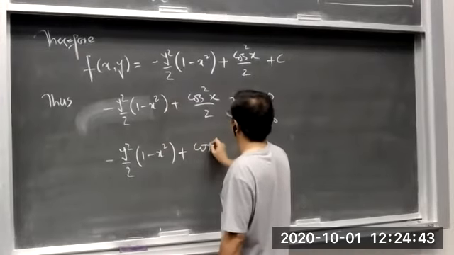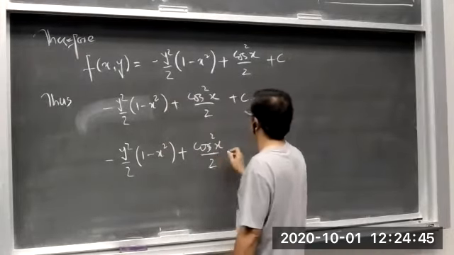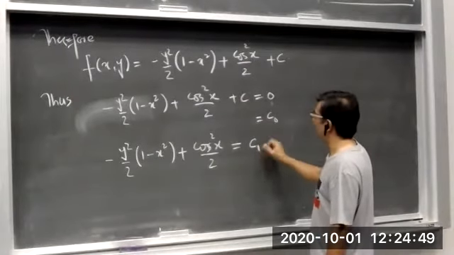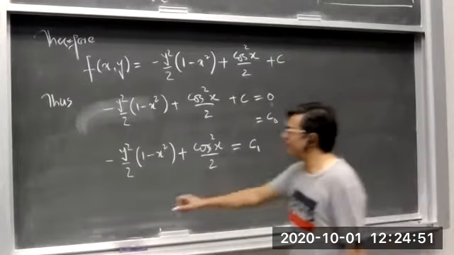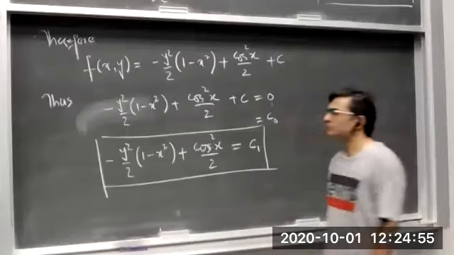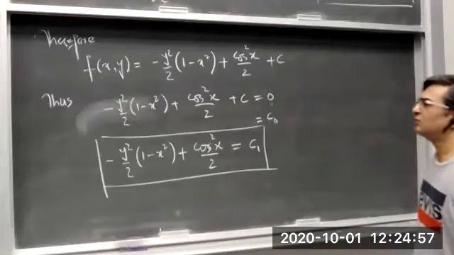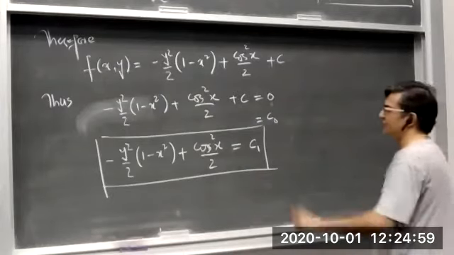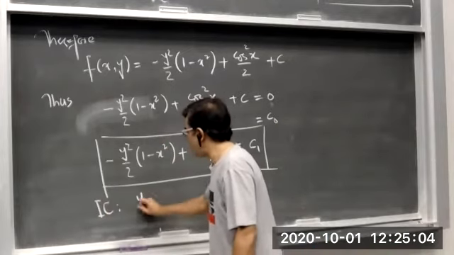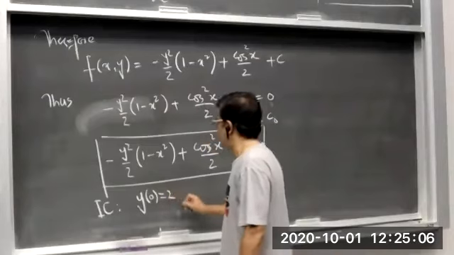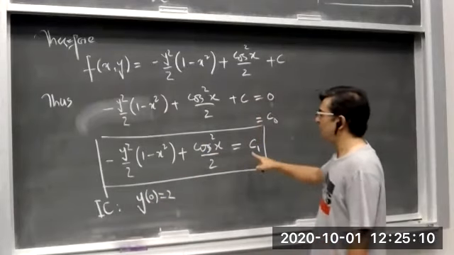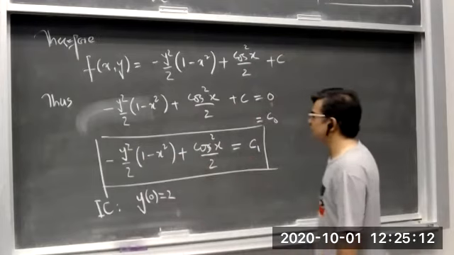तो अगेन you get cos square x by 2 equal to some constant, maybe c1. So this will be your solution of the given differential equation. Now we have to use this initial condition as well. Initial condition was y of 0 is equal to 2. Now by putting x equal to 0 and y is equal to 2 here.